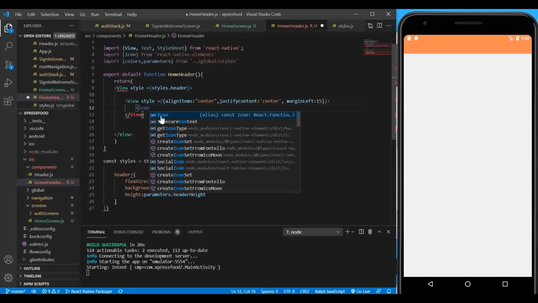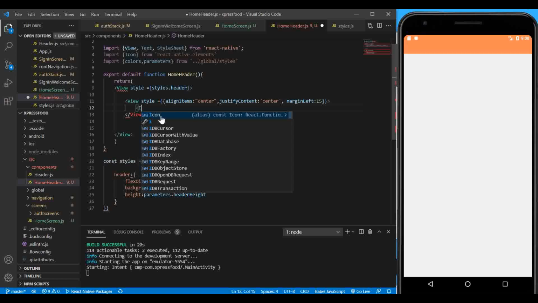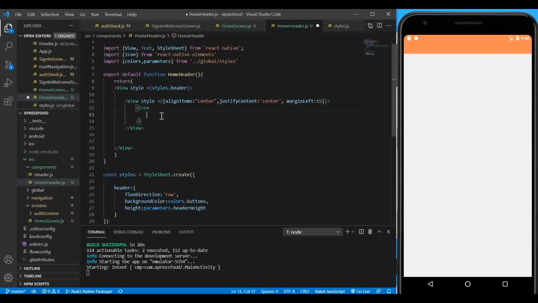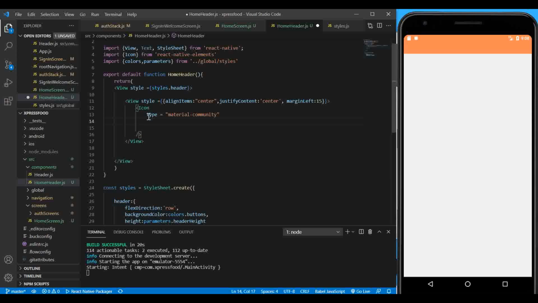Icon. Close the tag. And now we're going to pass some props. The first one will be the type property. We'll be using the material community icon. And we need to pass the name.